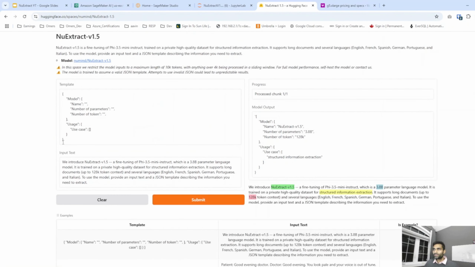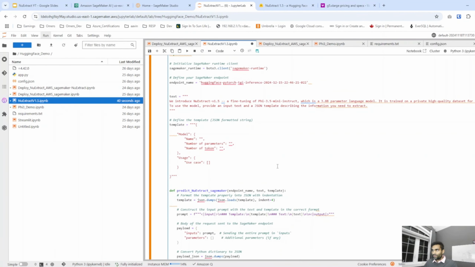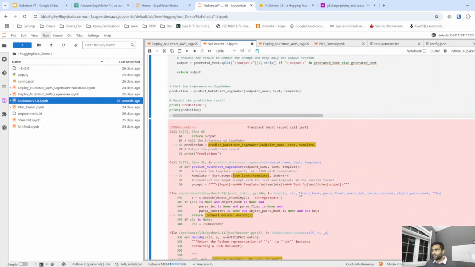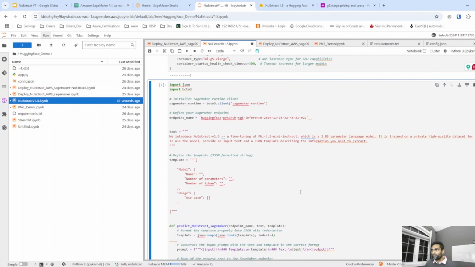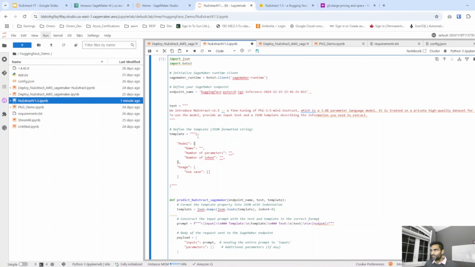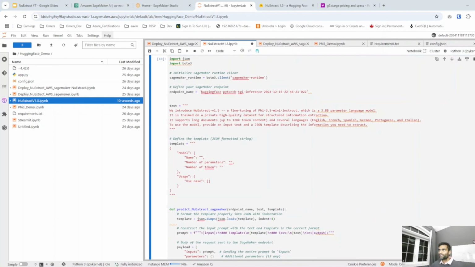Let us go here and grab this template from here. Okay, hopefully this will work. Okay, let us try this. Okay, so we have an issue in the template. Okay, this is correct. Yeah, I found the issue, like previously we gave the template wrongly, so we couldn't get the inference correctly.